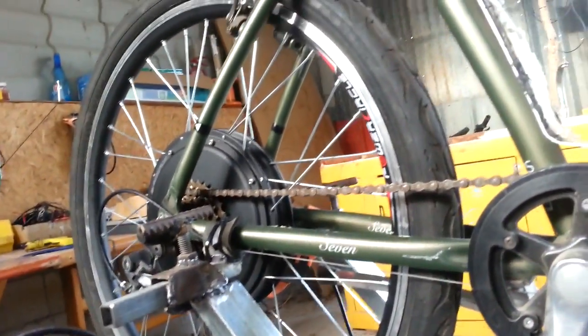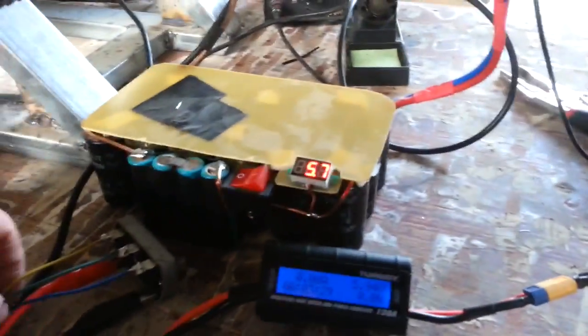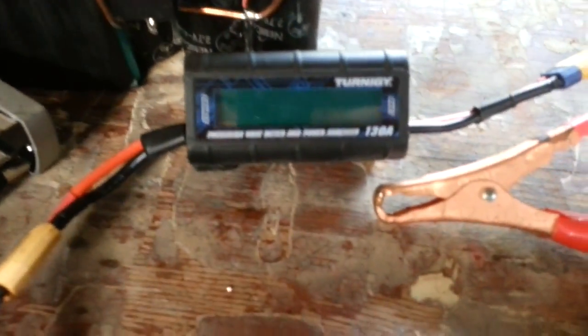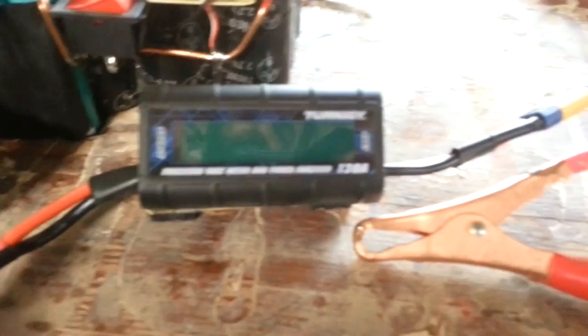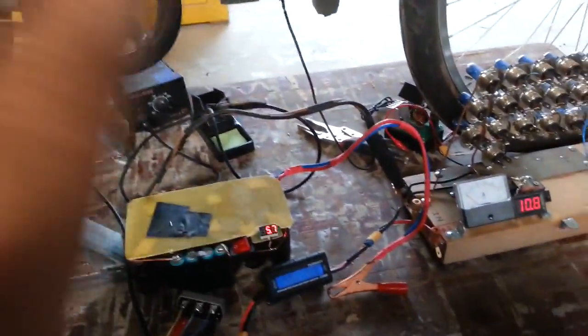I don't know about the efficiency. For a no-load voltage test, let's keep it simple — just disconnecting the capacitor bank. Start turning it and run it. Of course it's easy to run with no load. We go for 14, 16 volts. This voltmeter starts working at about 5 volts.